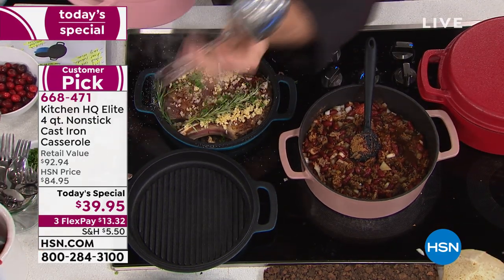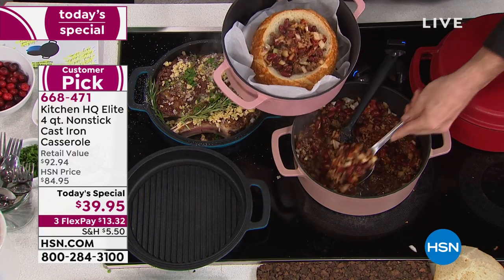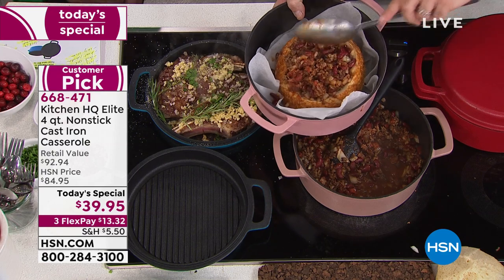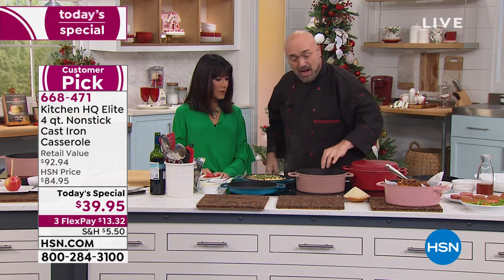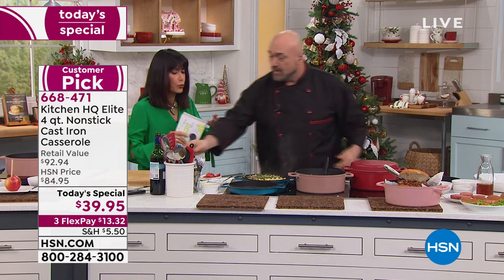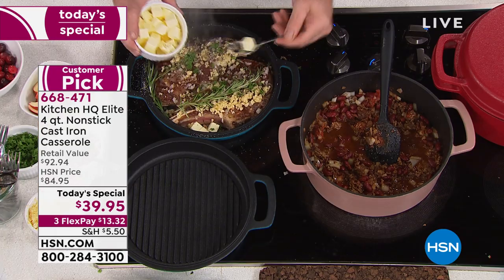We actually baked bread right in the oven with this — it's oven safe to 500 degrees. That was the original use for cast iron: cauldron cooking by a fire. So if you want to do bread bowls and fresh chili, that's a great way to do it. One of the cool things about cast iron is that it had the ability to create succulent flavor — and there's a reason for that.